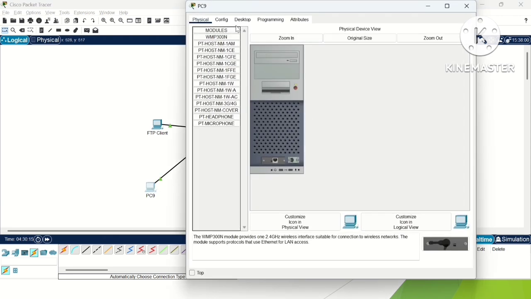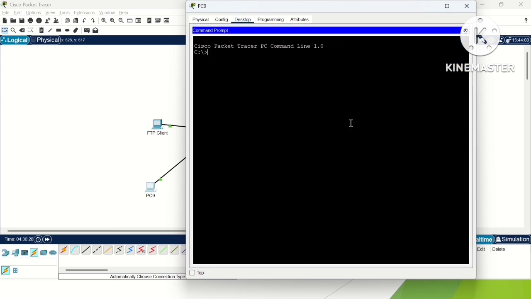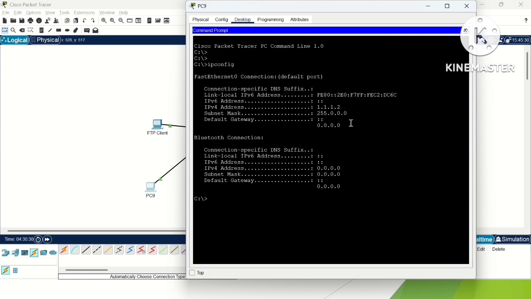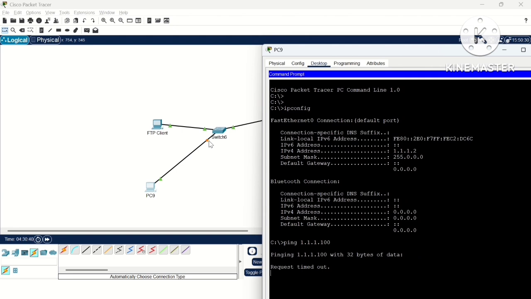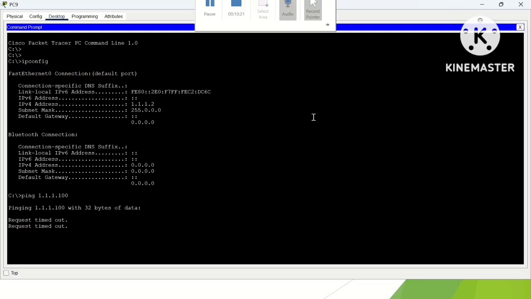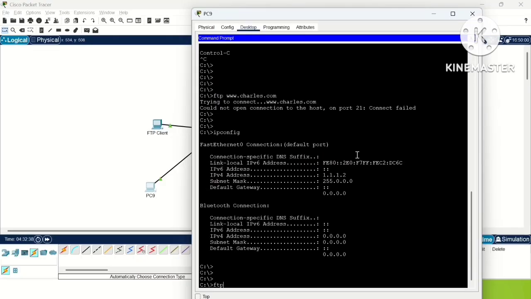So now assign an IP address to this new client as 1.1.1.2 and the same subnet mask, which is the default mask, and then assign the IP address. Now you are giving the correct IP address 1.1.1.100 in this client. So now go to IP config and check you are able to ping the FTP server. It will take some time because you can see there is an orange dot over here, which means the connection is initializing now. It has been configured and now it is pingable. So the ping is successful.